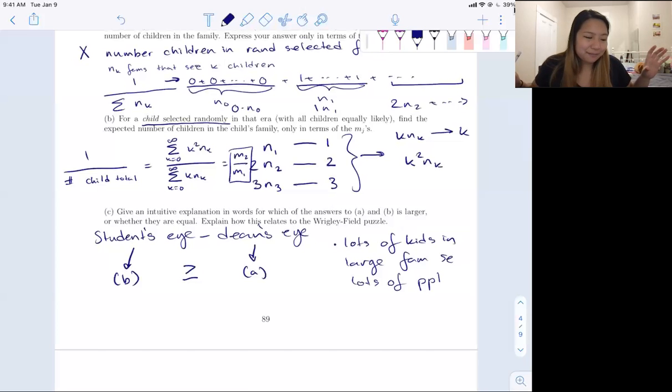And overall, it will seem like there's just not that many families in general. So the average family size will be smaller. But the number of children that see these large families versus the families with just no children, that's going to push up the child's eye point of view. And I'm saying that the baby boom era might have been a little more balanced. There's going to be families not just focused on the very small families. Okay, so hopefully that intuitive explanation made sense.